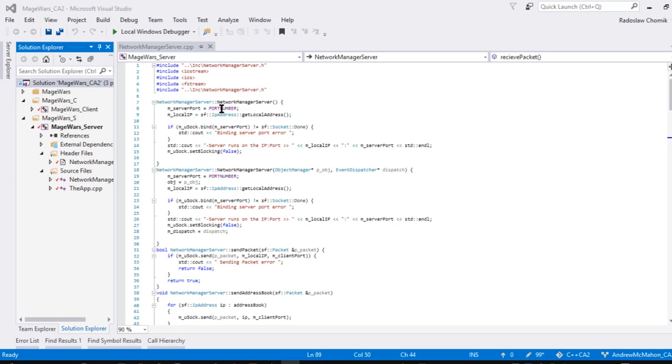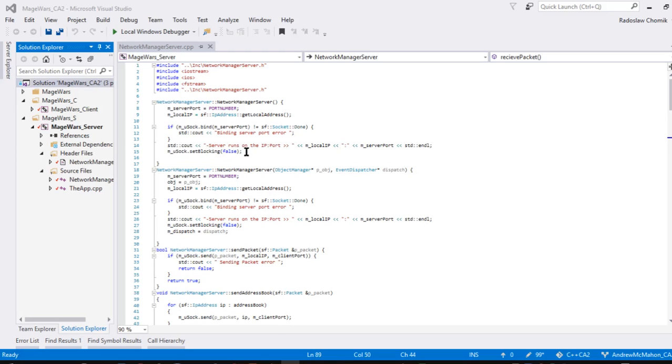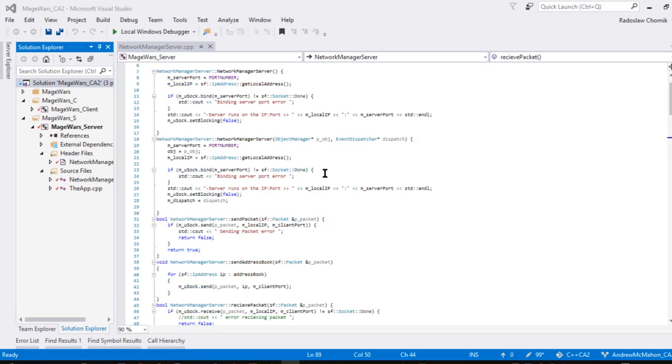It has the hard-coded port number, and it binds the UDP socket to that port. If it's done properly, we set the blocking to false, so then we can actually work with this.